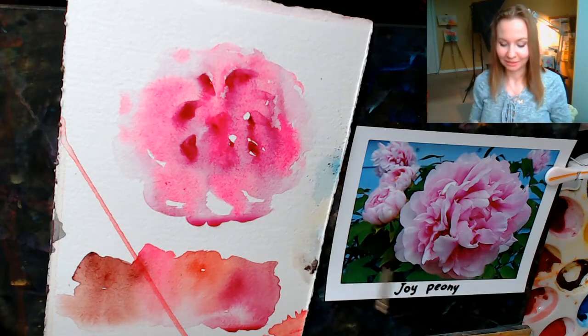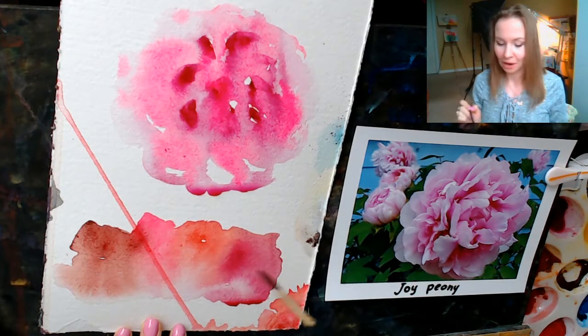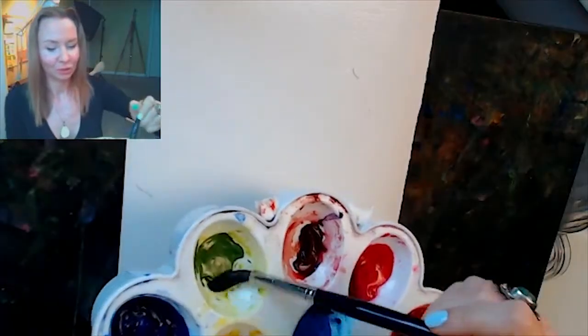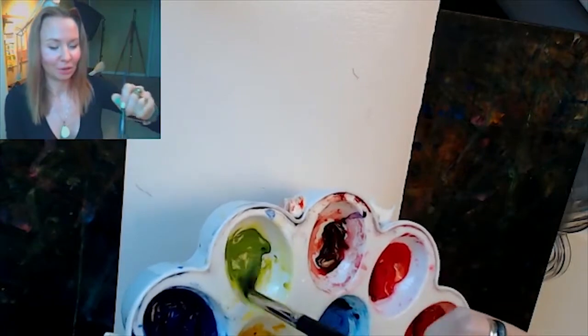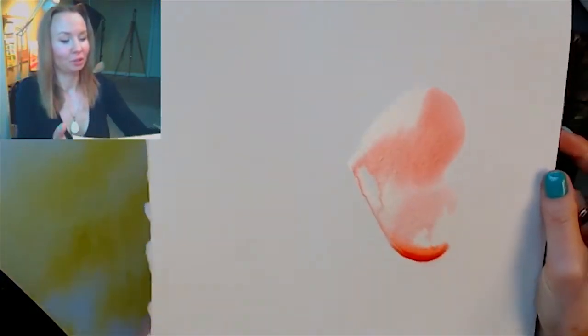This palette turns into something. Let's add water on top just for interest, to see how water works and what it creates — just for experiment. Today is May, so let's use May green, or green gold, juicy yellow-green color pigments. I can let it travel by turning the paper.